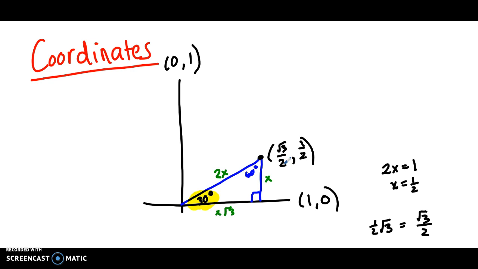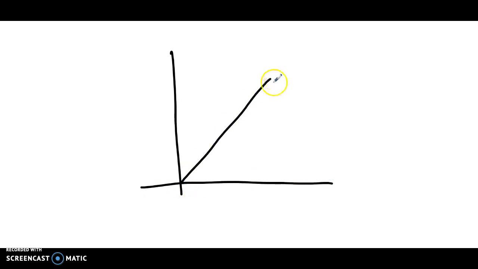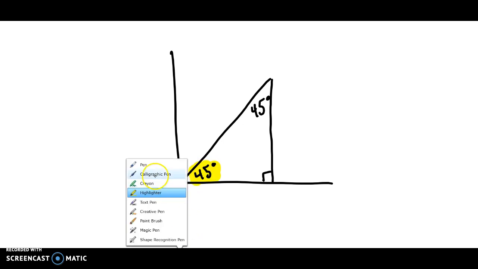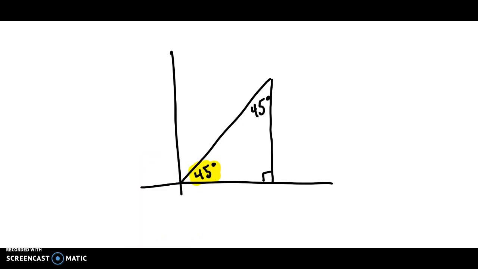We can do that with several more. We'll do that with 2 more cases, and you guys should be able to figure out the rest. So let's do the scenario where we have that 45-degree angle, so where we cut it in half, which means it's a 45, 45, 90 triangle, right? Okay, so once again, we think back to what we already know about 45, 45, 90 triangles. This is x, x, x root 2.